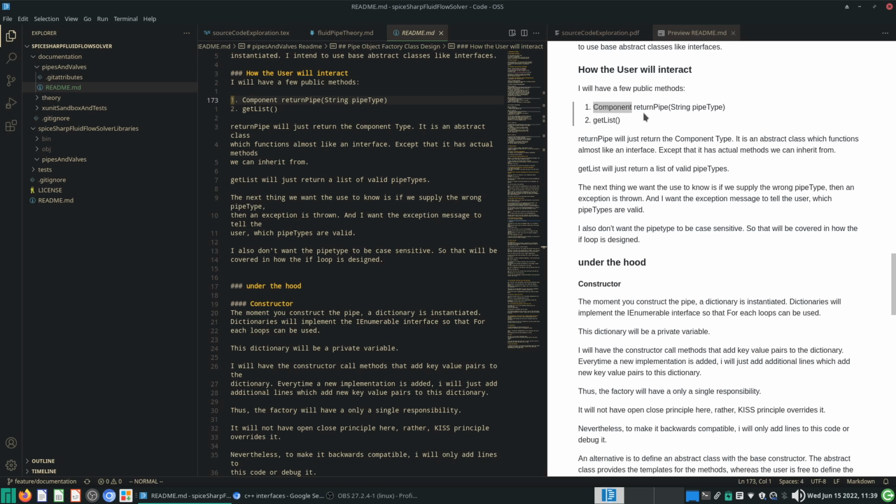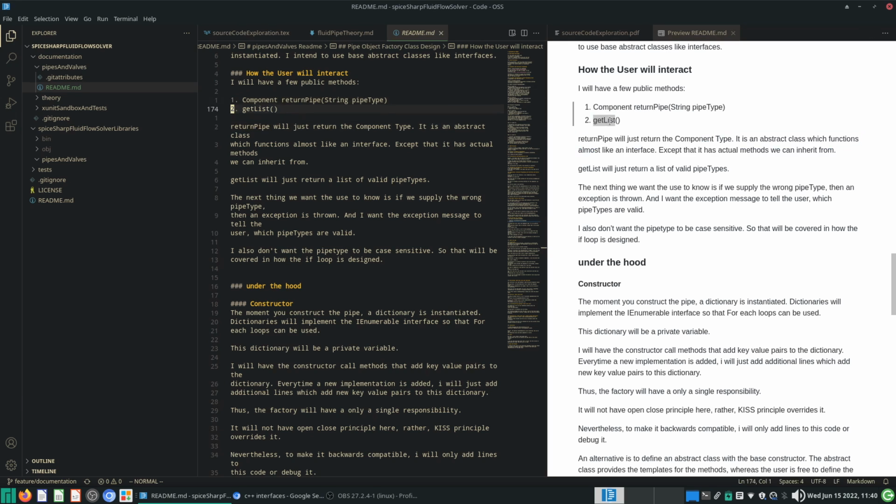So instead of interfaces here, I will use the abstract class as the return type. The user is supposed to pass in a string of the implementation that you want. Is it a pipe, a flat pipe, a pipe with elevation, a pipe with entrance effects, and so on and so forth.